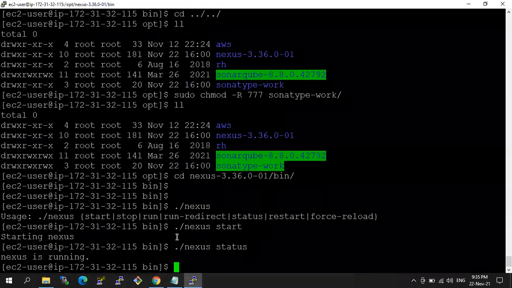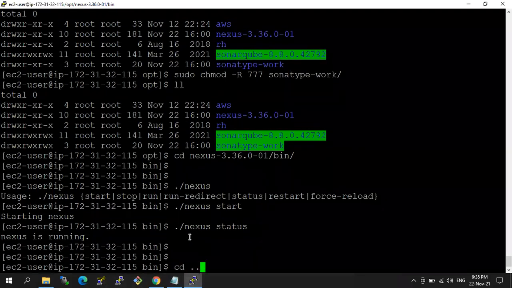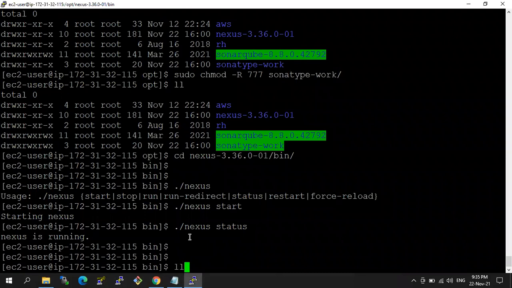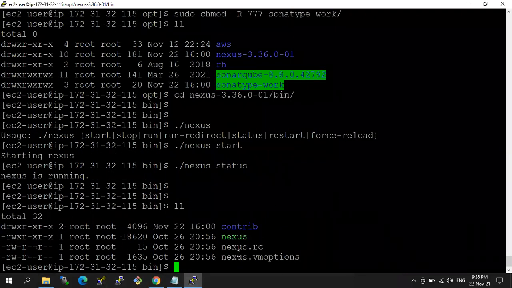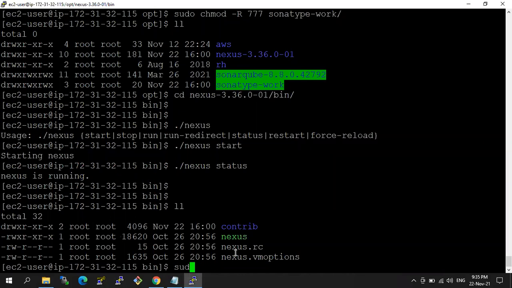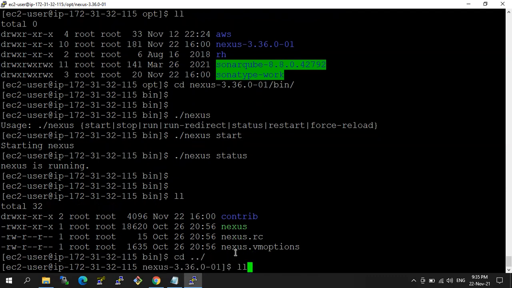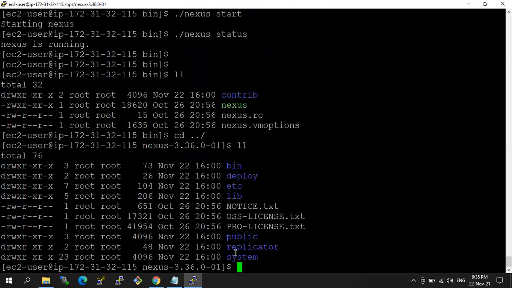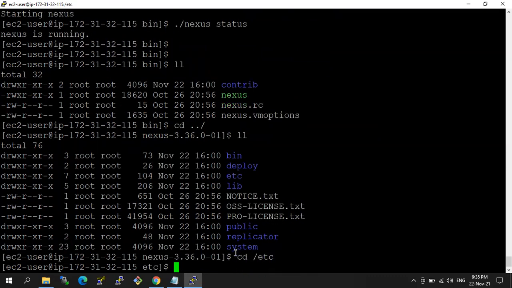So if you want to change the port, okay, how to change the port? Just move into this. Okay, here itself you can change the port. In a folder called etc, move into the /etc folder.